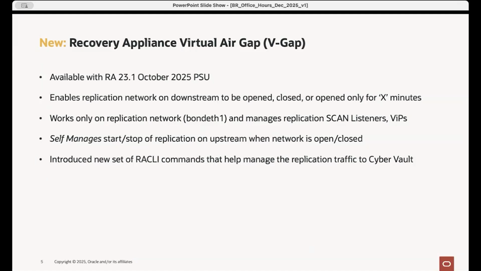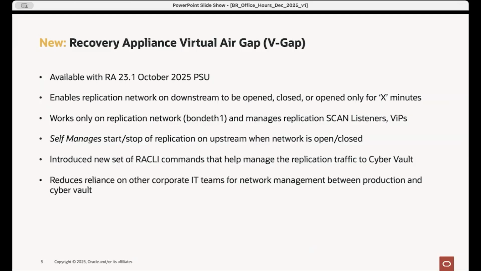What it has resulted in is, if you remember, one of the goals was to reduce the dependency on working with the other corporate IT teams, because it's very complex and time consuming, making them understand why we are doing this, what ports. Now that the control is back on the ZDLRA, it will reduce the reliance on the other teams and all that coordination, and reduce the complexity and time spent on setting it up.